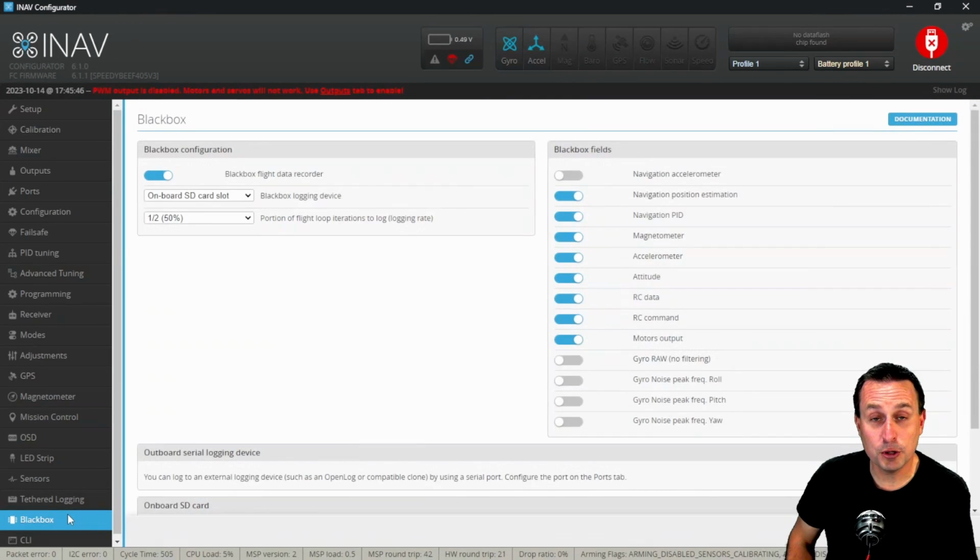So to record your altitude hold, what you can do is go into your Blackbox, and what I would recommend doing is just making sure this navigation position estimator is checked on, which it is by default. You can see everything that's checked on here by default. Logging rate doesn't really matter. Just make sure Blackbox is turned on. It should record as long as you arm, so it is on by default here.